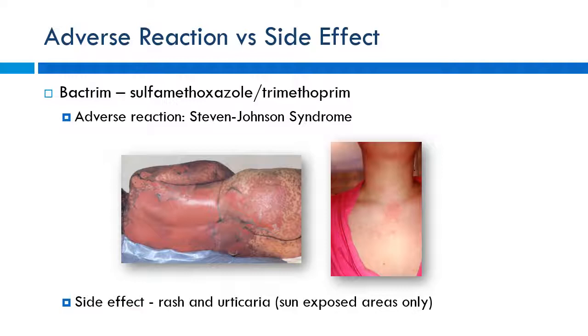On the other hand, they could have a much more severe adverse reaction, something like Stevens-Johnson syndrome. Anyone ever heard of that? The very severe skin reaction that happens. So basically, you have blistering, the skin starts to slough off, and that's why you need to educate. Anytime you're giving a drug that can potentially cause Stevens-Johnson's, anytime you see any kind of new rash or anything like that, they need to have it checked out, right? So again, a side effect may be problematic, maybe not for the patient, but not usually as severe as something like a true adverse reaction would be. Okay.